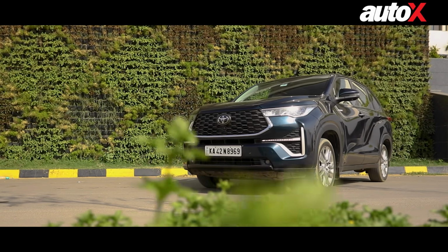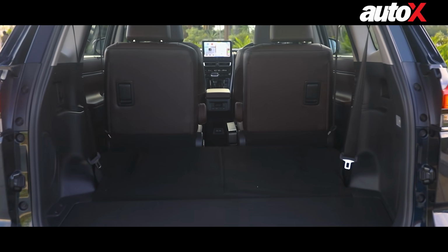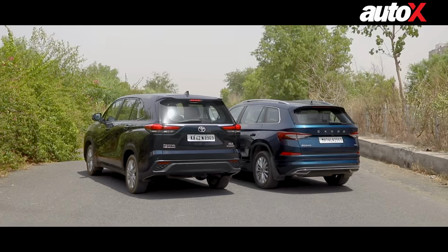And I think the Innova is no better than this in that regard. So why not have fun when you're going on a long road trip? You know the third row is usable, but it's only 20% of the time that you'll figure out the difference between, let's say, the Kodiaq and the Innova. But you will definitely figure out the difference in price. I think a lot of people are swayed by the headline figures, like in the Innova, and they think this is a 5+2. That's what Skoda also says: this is a 5+2, not a 7-seater as such. Occasionally you can use those 2 seats, but all the other time you can have the fun of an Audi, a cut-price Audi, I'd say, but it's as good.